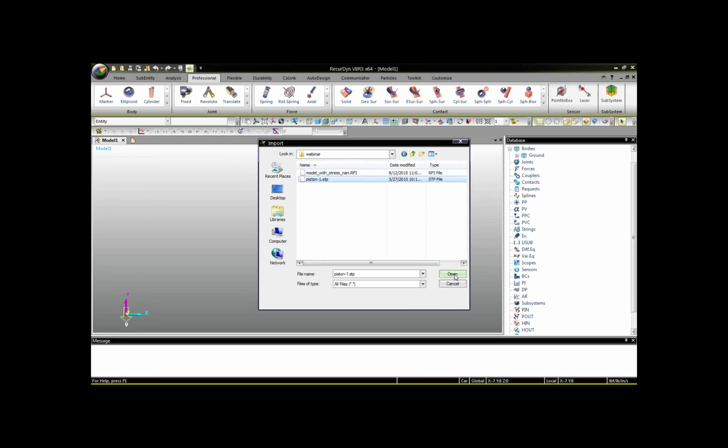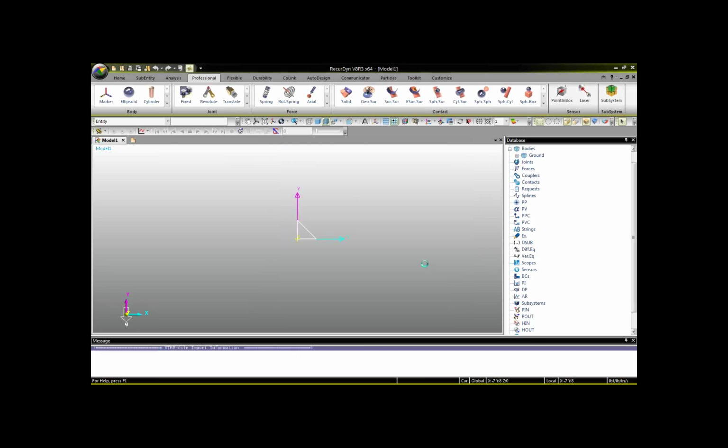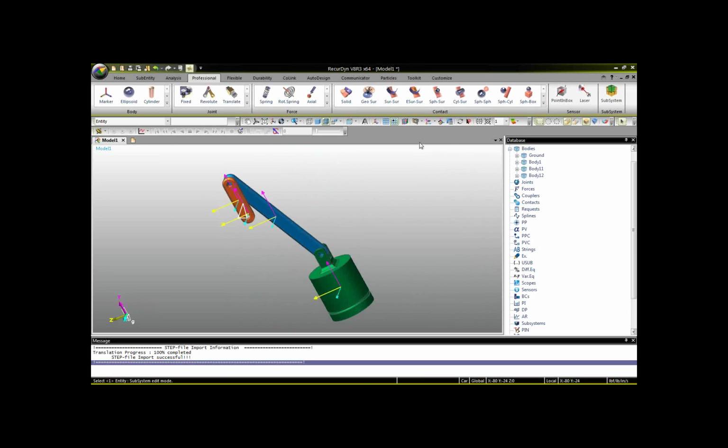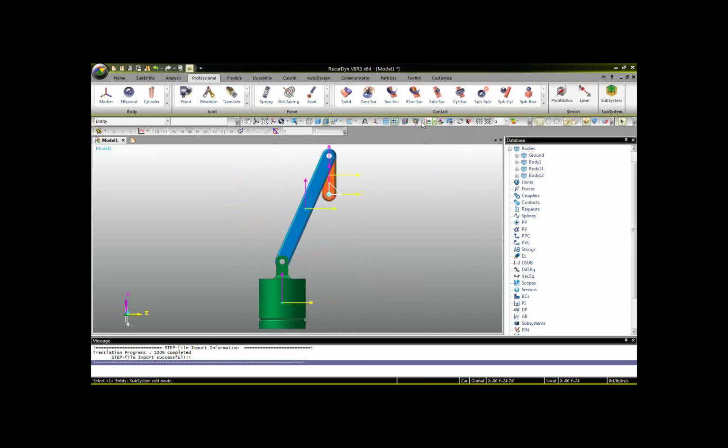It's a step file. And so there's the geometry after I've imported it. And I'm just going to change what's called the working plane, which will help me create the revolute joints in the next step.